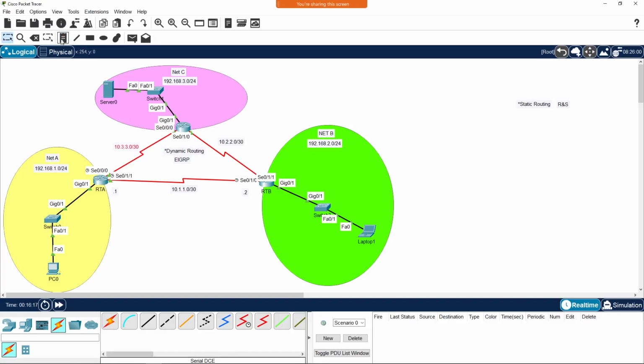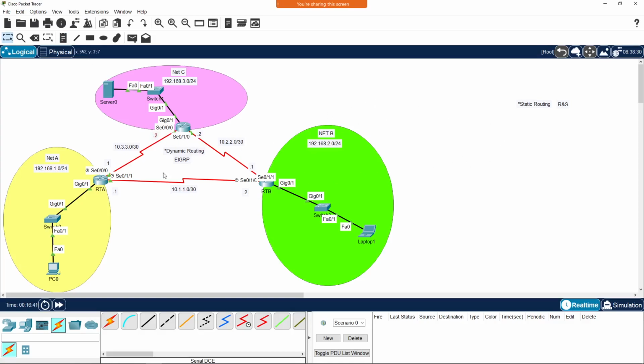Cool. Now, in regards to the specific host addresses on the interfaces, this one will be a .1, this one will be a .2, this one is going to be a .1, and this one is going to be a .2 as well.